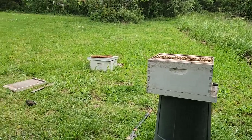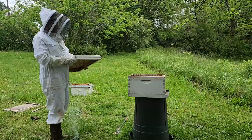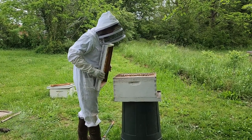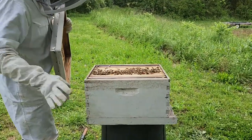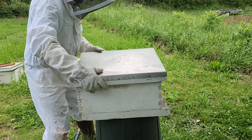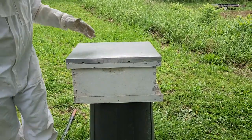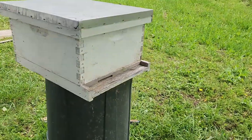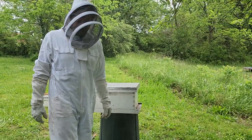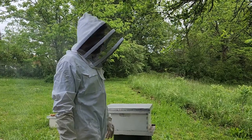Cleo's out here. Cleo, you don't want to mess with these bees. Back off, girl. Cleo has been fixed now, so she gets to be a farm cat — she's loving it. Just watch around the edges, that's where you're most likely to crush little bodies. Most of them are on the inside though. We do have an entrance reducer on to reduce the chance of everybody leaving at once. They're getting mad at me now because they can't get to their queen — they'll eventually smell her pheromones coming out that hole and be attracted to it. I can say we successfully caught a swarm of bees, whether they stay or not we don't know, but we got them now.